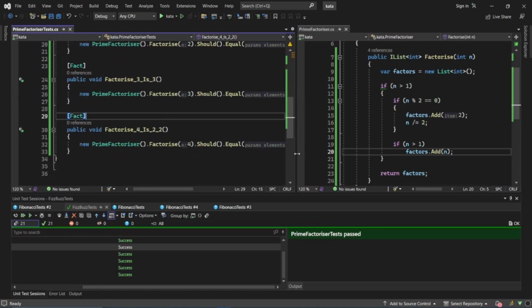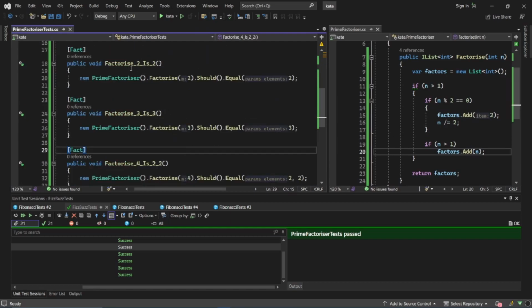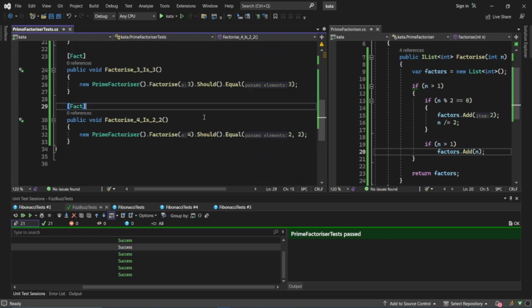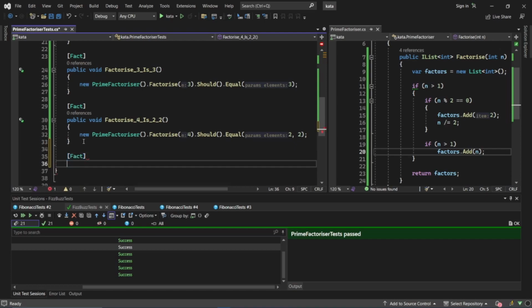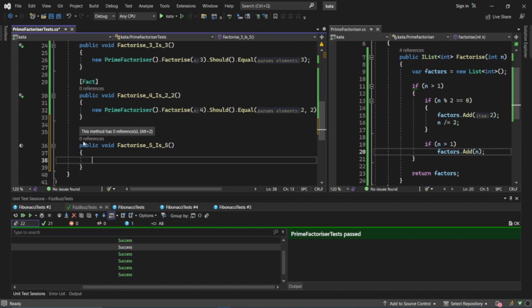Okay. So we've got a couple of prime numbers already, 2 and 3. We probably don't need to do 5, but you know what, let's give 5 a go. Okay, no, I love it. The AI kind of gets it right. Factorize 5 is 5 because 5 is a prime number. So 5 times 1 is 5, and 1 times 5 is also 5.